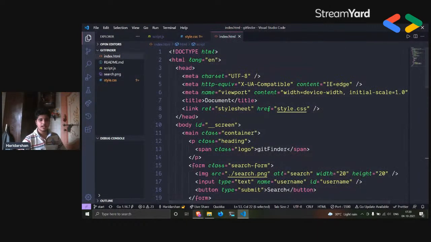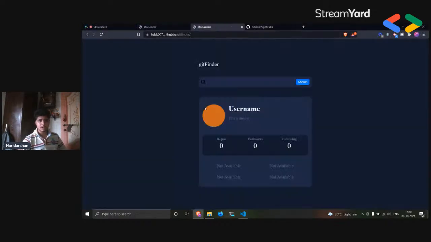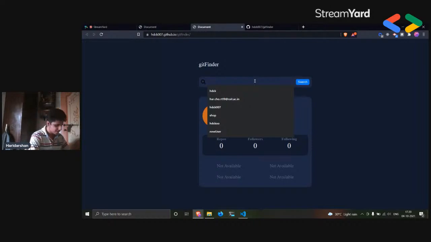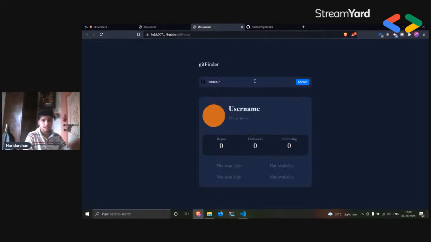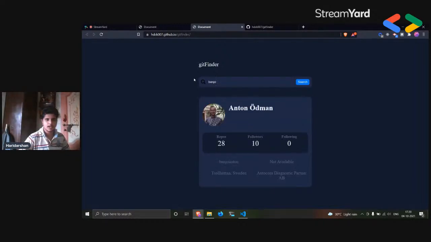So now what are we going to build? We are going to build something like this, which is Git Finder. I named it Git Finder. If I pass in my Git username, then it would fetch all the details from my GitHub account and display it here. If you replace it with someone else, you can have the details of that person too.